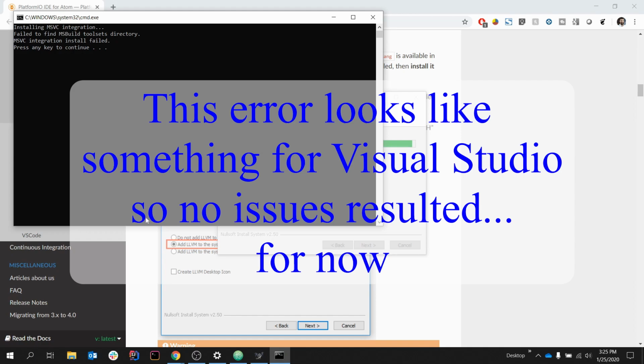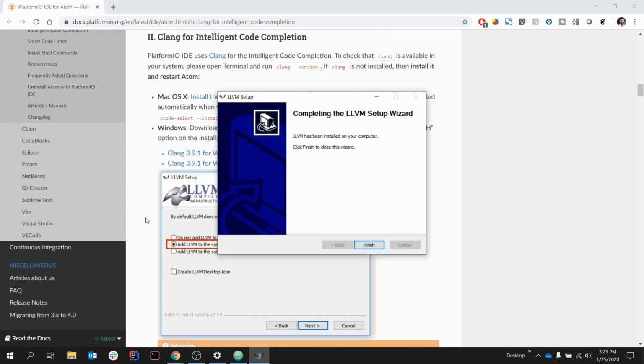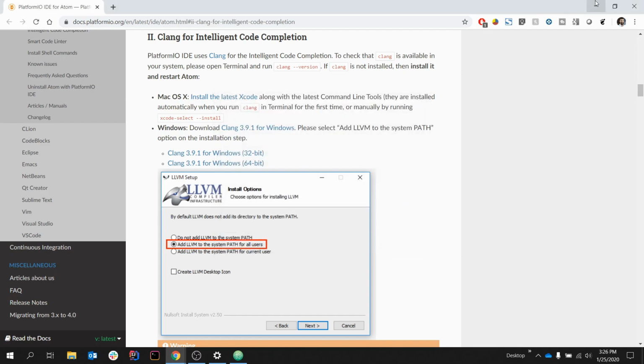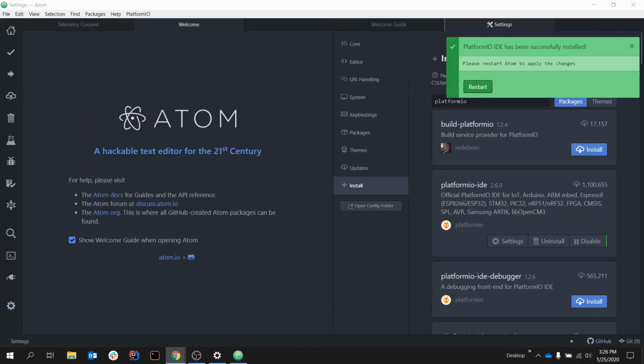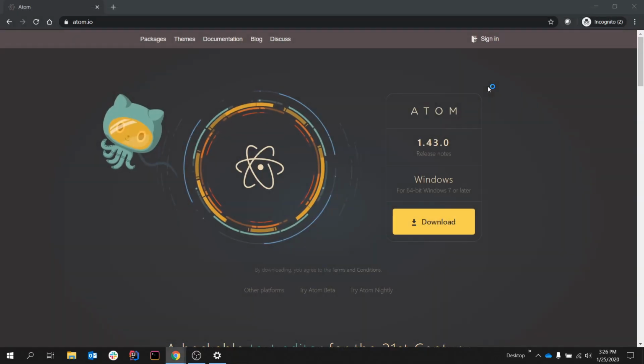Installing, install failed. Okay, so great thing to show in the video. I'm not sure what that is, so I'm going to go ahead and continue and we'll see what happens. Part of the point of this is a fairly new PC with Windows 10 installed, and I wanted to show you, so if I run into issues, I can show you what I did to fix them, and just show you the whole process. Because obviously installing a program is a fairly simple process, so you shouldn't need a video to explain how to install a program. But if I run into any issues, like I said, this will show you.